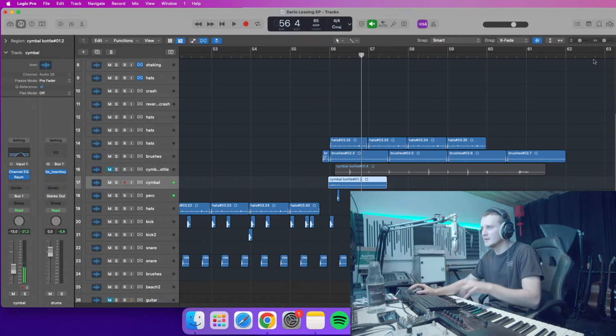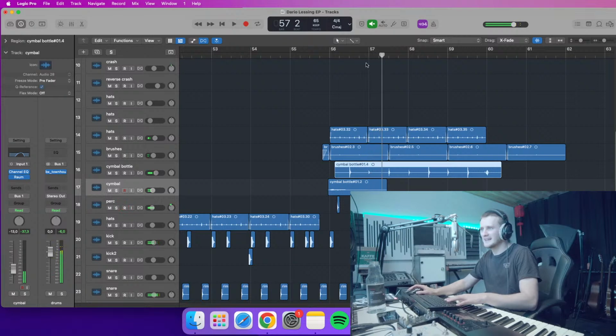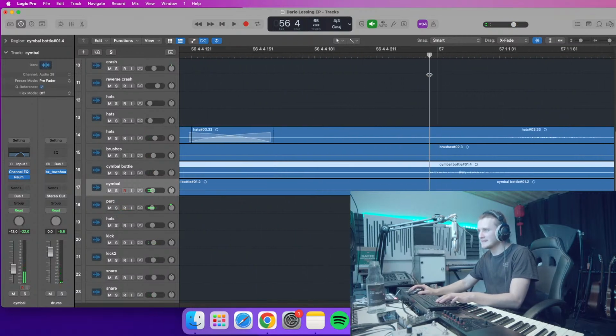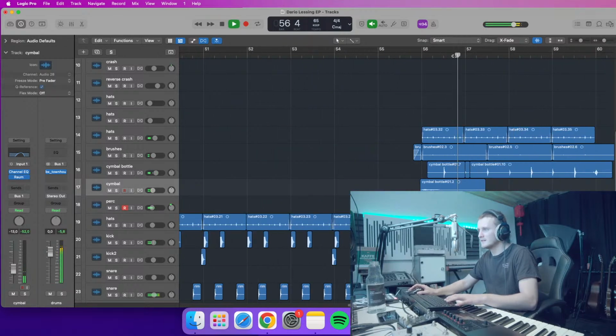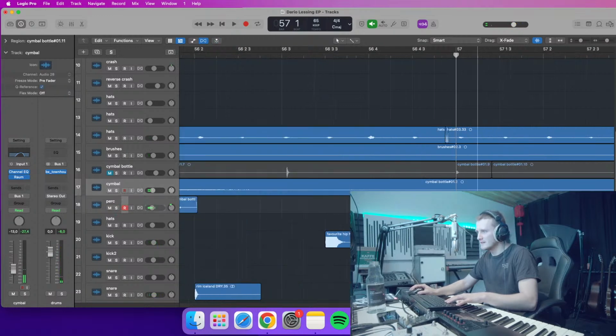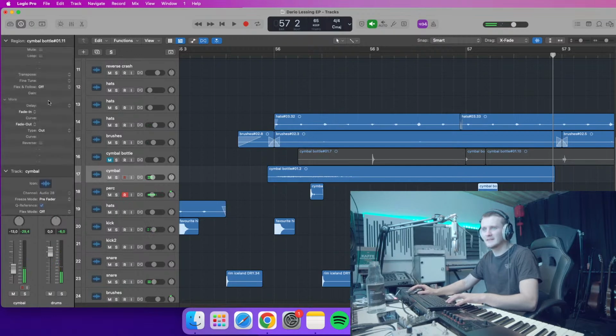And I wanna double this with something else from these bottle samples. That's such a cool sound as well. That kind of flam thing, I really like that. I'll just use that down here as well. Maybe something like that. Let's just hear that. Maybe a bit later, maybe like this. Yeah. That's so cool. I'll gain that up a bit. Nice. Okay.